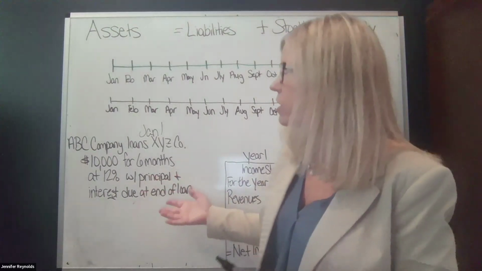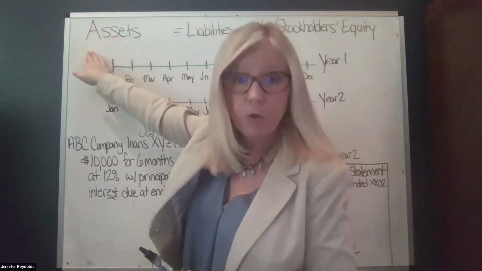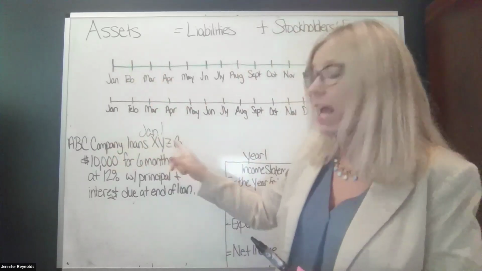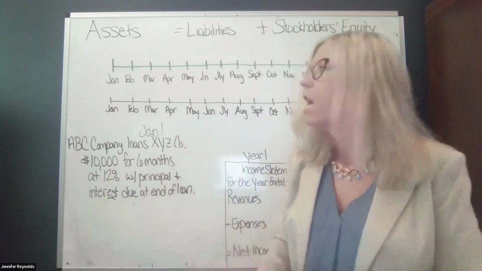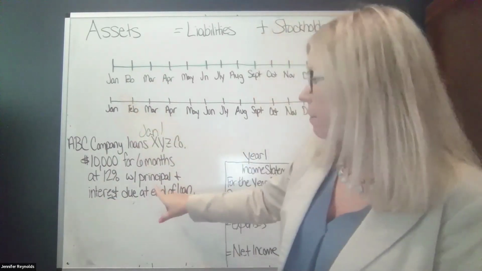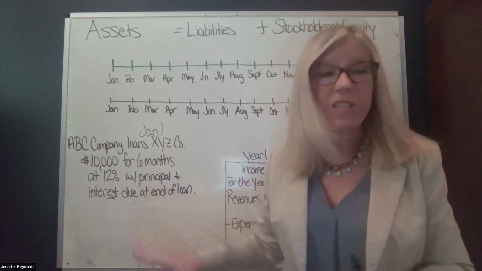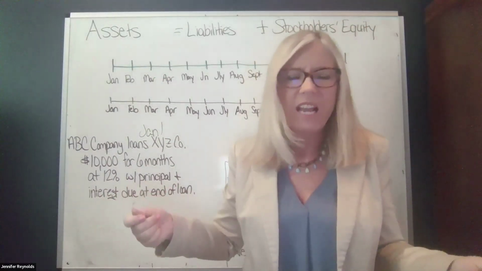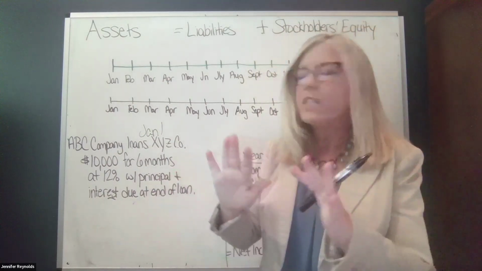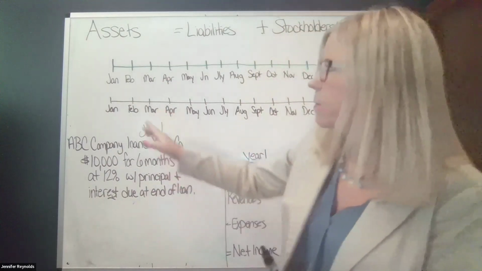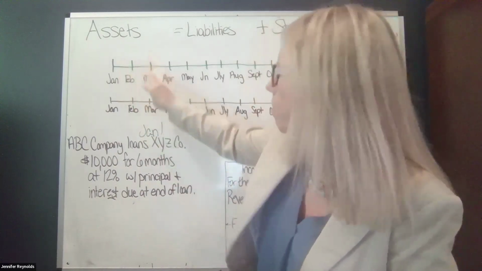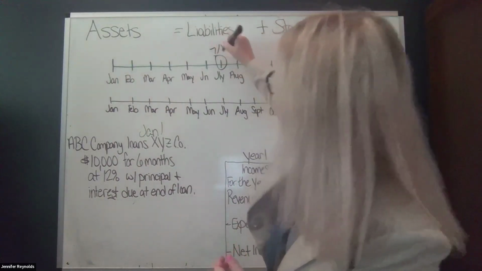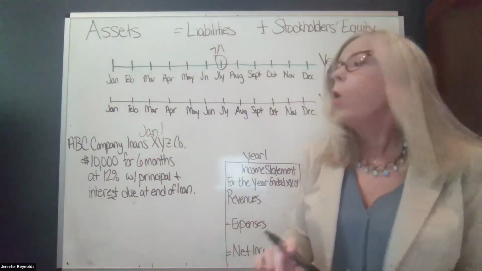On January 1st, they would just say a debit to notes receivable, right? And a credit to cash because they gave XYZ some cash. Easy. And we go, okay, that loan tells us that the principal and the interest is due at the very end of the loan. This isn't like a car payment where you pay a little bit back each month. XYZ isn't going to touch this until the very end of the 6 months. So January goes by, February, March, April, May, June, July 1st is when XYZ pays the money back.